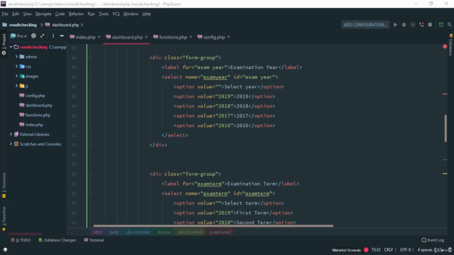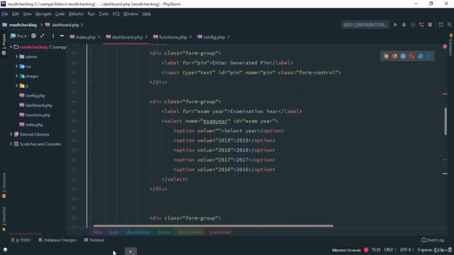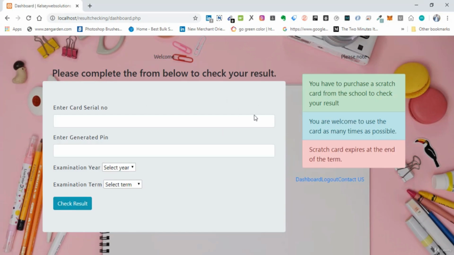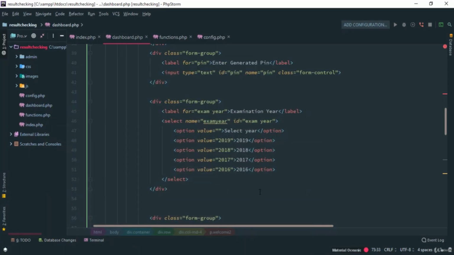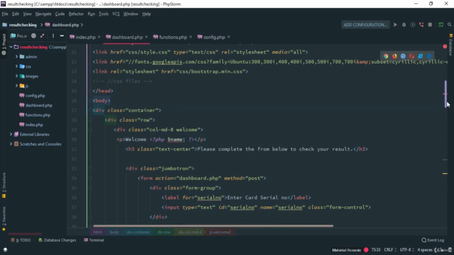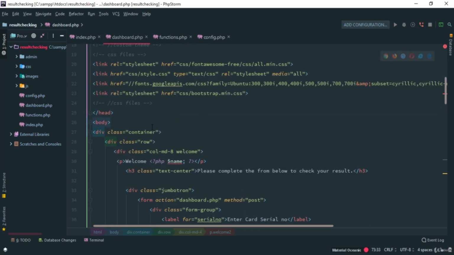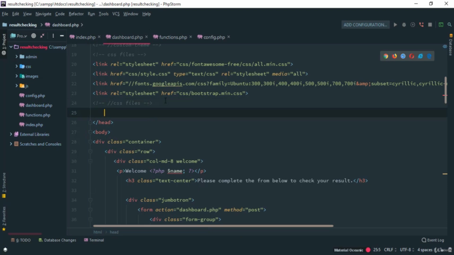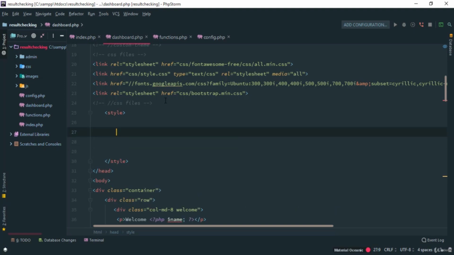But before we do that, I want to add some styles to the container div. I want to make the container have a white background. So I'm going to go to the head section, and open a style tag here. First of all I want to target the dot container.